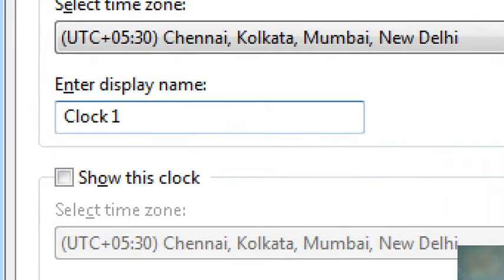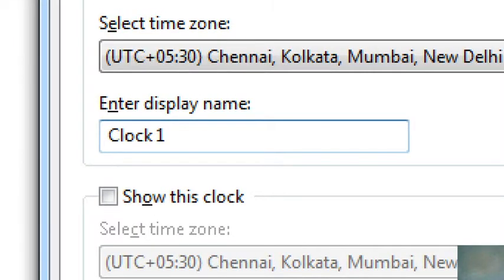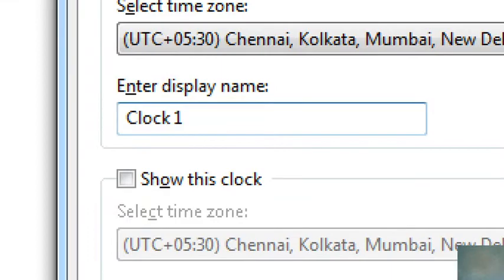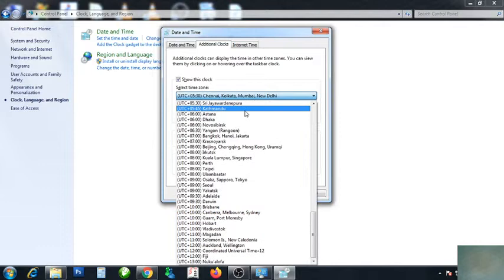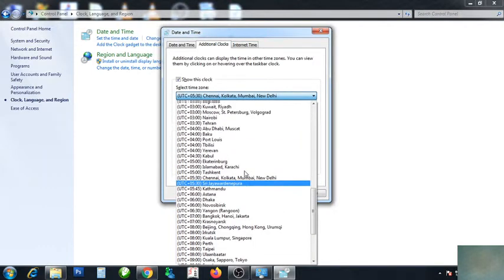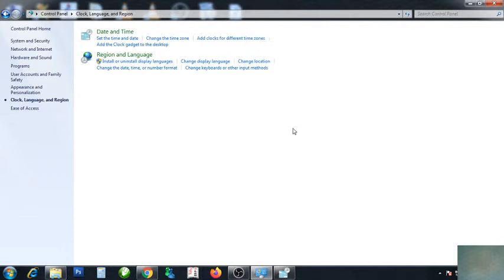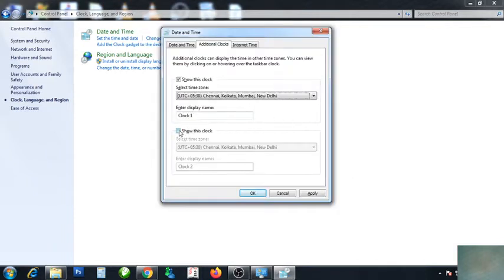If you want to see Canada, you write Canada time and select the time zone. Or if you name it Dubai, you select Dubai and it will show you the Dubai time. You can use another one also. Along with your own time, you can see two other clocks. I don't need this because no one is staying abroad, so I don't have to see the time for other countries. So I don't need this clock.